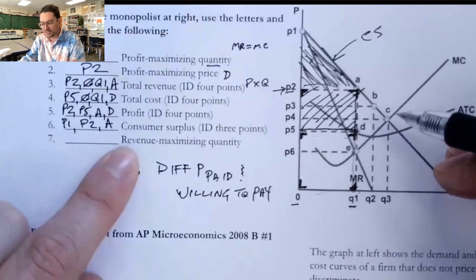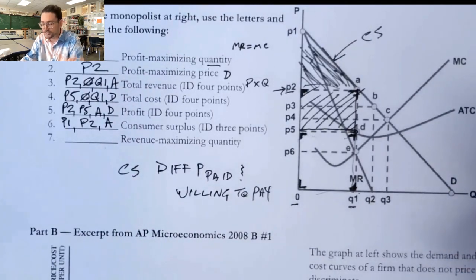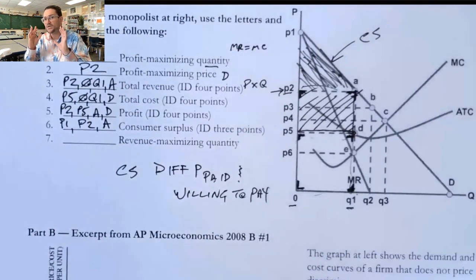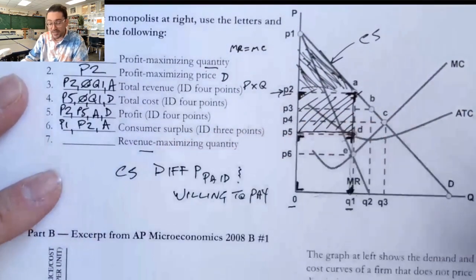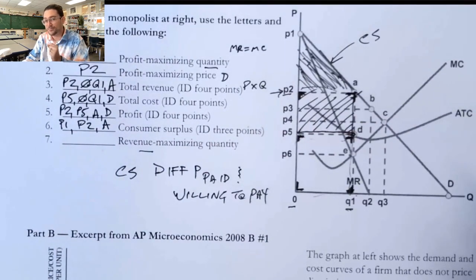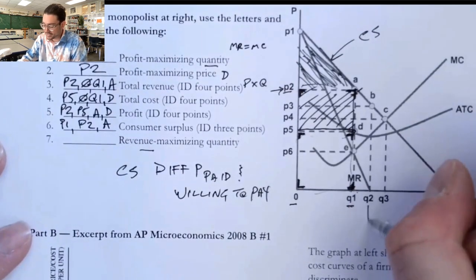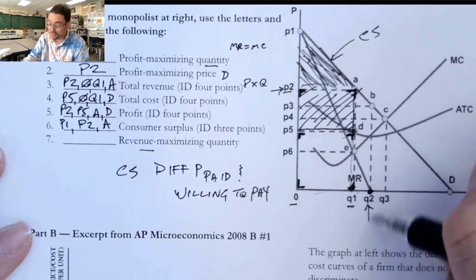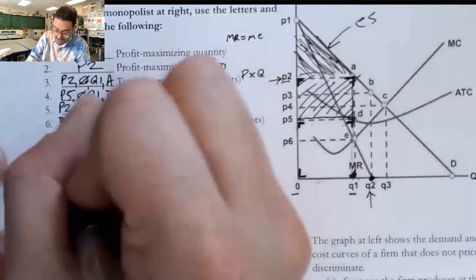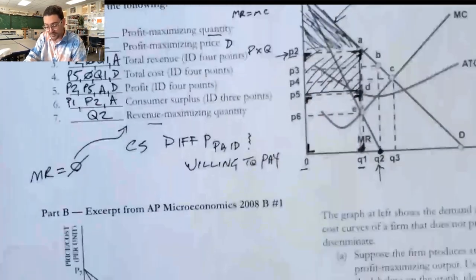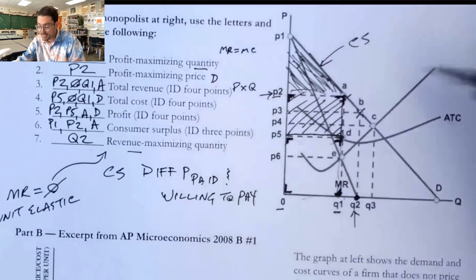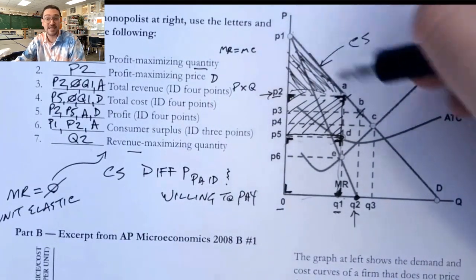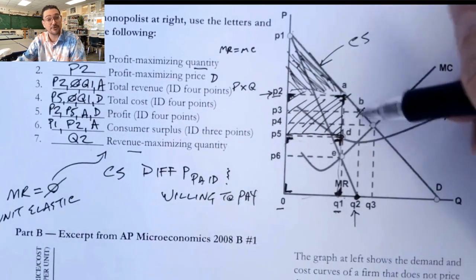And the last part is actually kind of a trick question. Revenue maximizing quantity. So firms don't normally try to revenue maximize. That's the first thing to know. They almost always are just going to try to profit maximize. But we do want to be able to interleave some of our concepts, which basically means taking a concept from one unit and applying it to another unit. And if we're thinking about revenue maximization, well, that occurs at unit elastic. That's where the point on the demand curve where marginal revenue of that unit would actually be equal to zero. That's something we talked about in the last video. And that's right here at Q2. The point where marginal revenue hits zero is at Q2, and that is the revenue maximizing quantity. So again, this occurs when MR equals zero. It's also called the unit elastic point. And something we learned in the last video is that all the points kind of above that, like above this point B, all the way up to P1, all those points are in the elastic range of the demand curve, whereas all the points below point B on the demand curve all the way down are in the inelastic range.